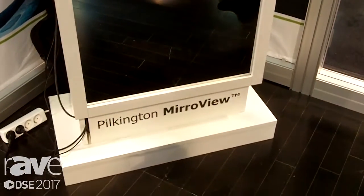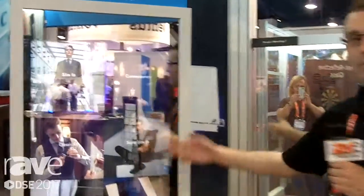But before we start, let's have a little think about how Pilkington Mirrorview works. Pilkington Mirrorview is a very natural, reflected colour that hides televisions. You can see the display is off, and we have the nice Pilkington Mirrorview logo spinning around. But when I touch the display, it comes through, showing the television behind.